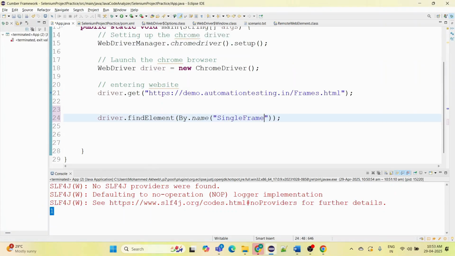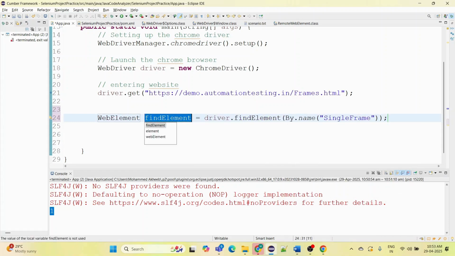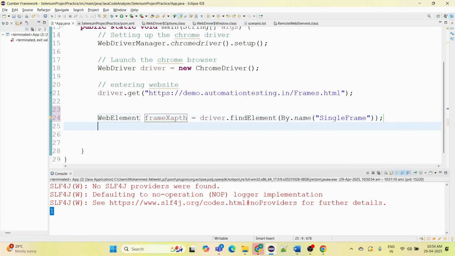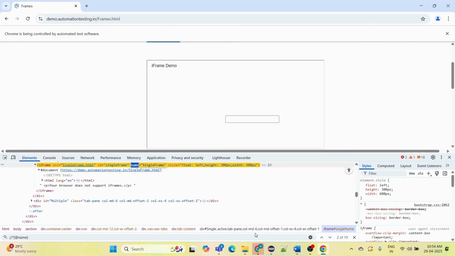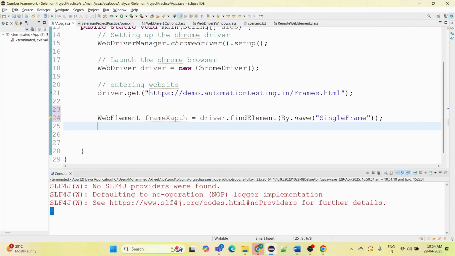Now when do we go with this locator? When we want to identify a particular frame, in our XPath case, this will be the frame XPath. Then we will write driver dot switch to dot frame and pass this frame XPath. So whenever you want to locate an element with the help of the name attribute, we go with driver dot find element by dot name.